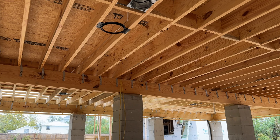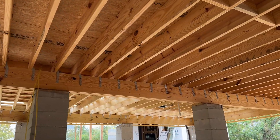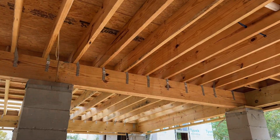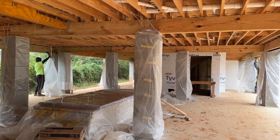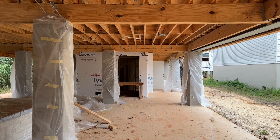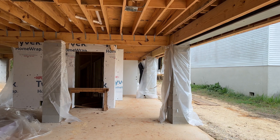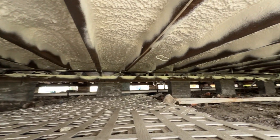Firstly, let's talk about the subfloor or crawl space. Here in the south, many of our homes are wood framed and raised off the ground. This leaves our subfloors exposed to the elements and sometimes even worse, the critters. The insulation in this area should be robust, provide protection from moisture intrusion, and seal up any holes, cracks, or crevices that any air or pests can use to infiltrate the home.